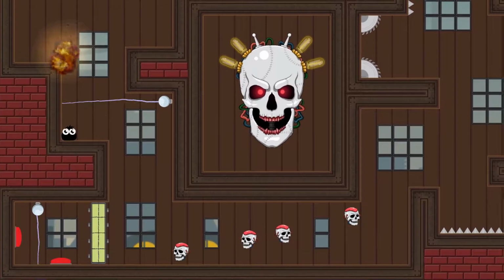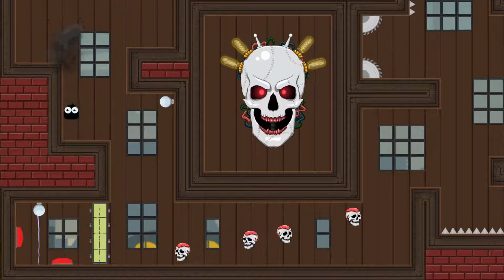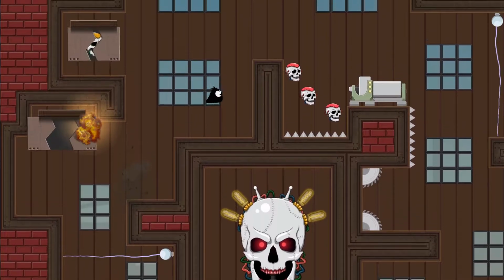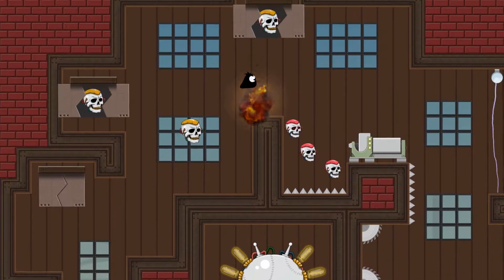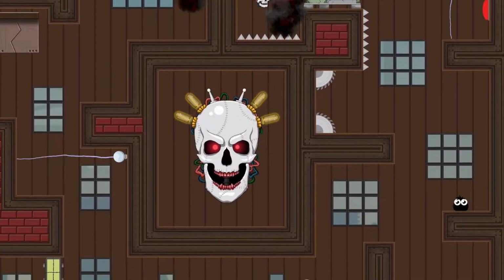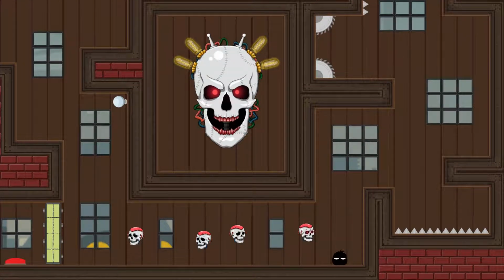Alright. Whoa! Okay. Nice! Okay, so now that was destroyed. So now because that was destroyed, I can go through here, press this button, and I don't know, oh, that button just deactivates the force field. So now I have to go all the way around here again.